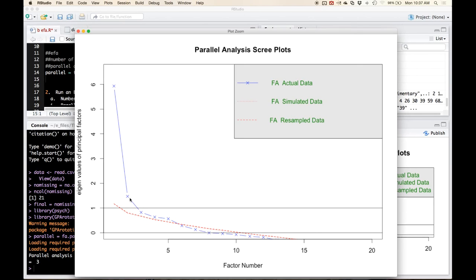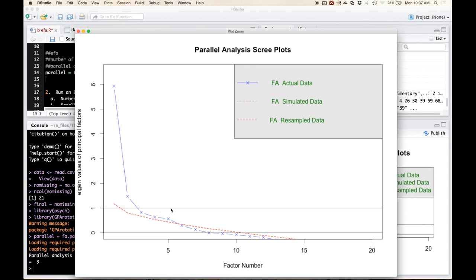The best way I can explain that is, if you look here at number 3, it starts to even out and the distance between each one is about the same. And then if you're looking here at 1 and 2, there are big drops between them. So I've always looked for the largest drop, when it stops being a large drop. So I would say this is 2. But some people call this the point of inflection, where essentially the simulated data and the actual data sort of meet. And so that would be 2 here as well.